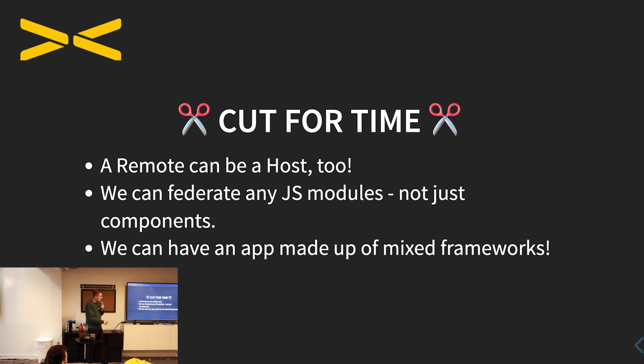Another thing we didn't get into is we can federate anything, right? It doesn't have to be components. It can be any JS module. So you remember our entry point just did an export default of a thing. That thing can be anything. It can be functions. It can be objects. It can be whatever you like, which means that this can be super powerful when you're talking about, say you want an MFE that is really all your theming config. You can do that. You can have an MFE that just exports your theme, and you can pull it in wherever you need.